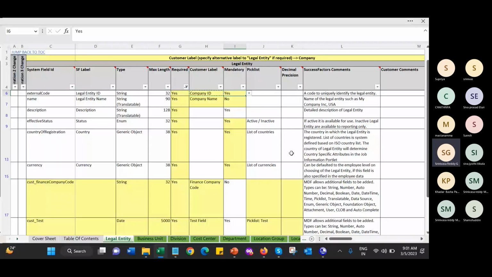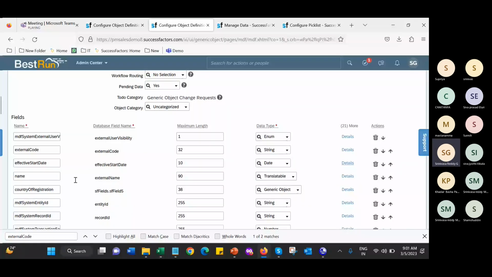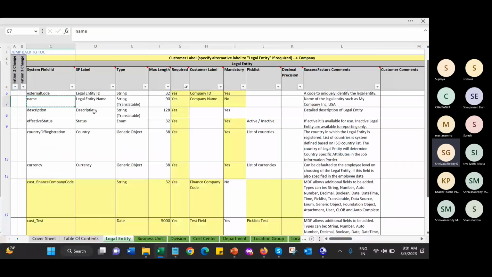Now go to the name field. This is the name one. Okay, so what is the length? 90 characters.